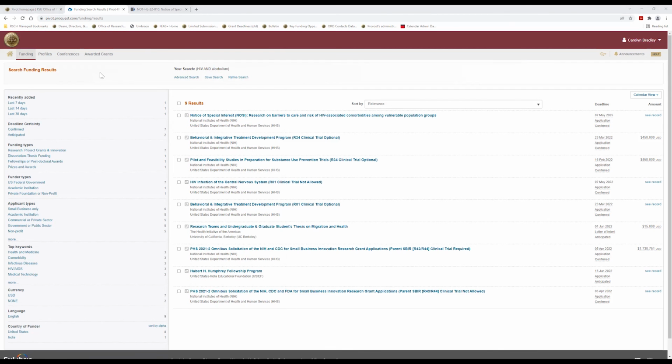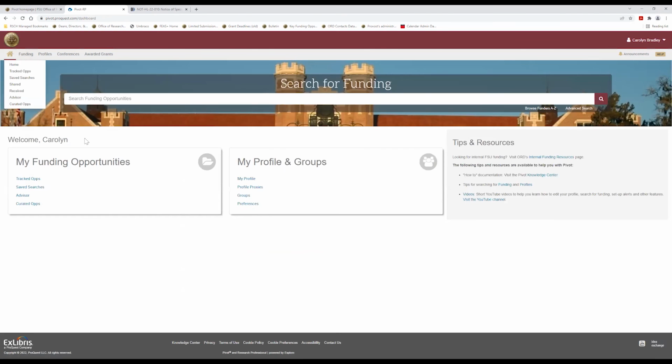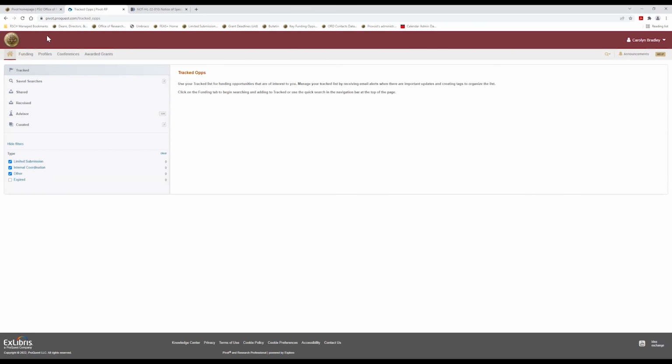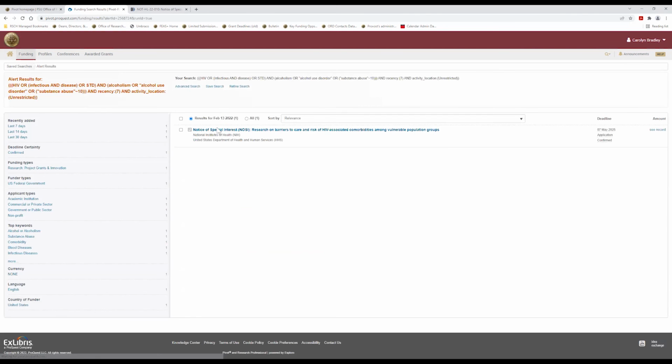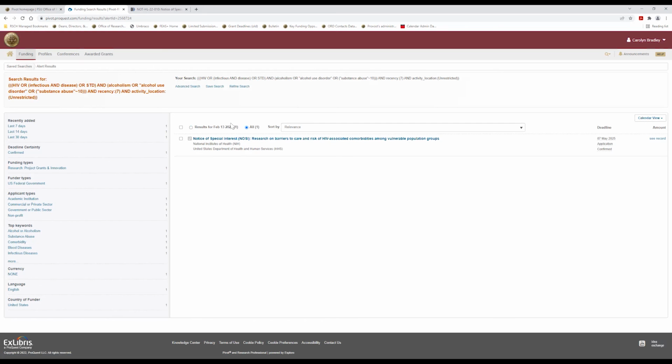Now you want to go back to your homepage. You have your tracked items here, and your saved searches here. When you click on your saved searches, note that it's hard to see because there's just one. But in general, if you click on your search, you might see results for February 13th, one, and then all 200. If you wanted to go back to see all, you would click here and you'd see the vast majority of them here. But in this case, there's only one for both.